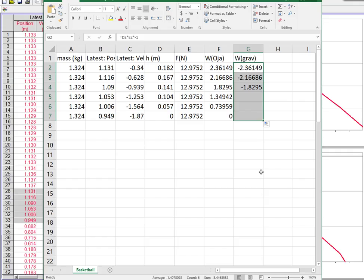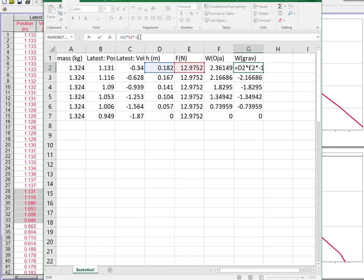And so, if we wanted to start gravity up at the top instead, we could just as easily say, well, let's call this zero, right? See what I'm saying? So let me just change that one a little bit. It's just going to be, I'm going to fudge this a little bit so we can do this quickly, 2.36149 minus that.